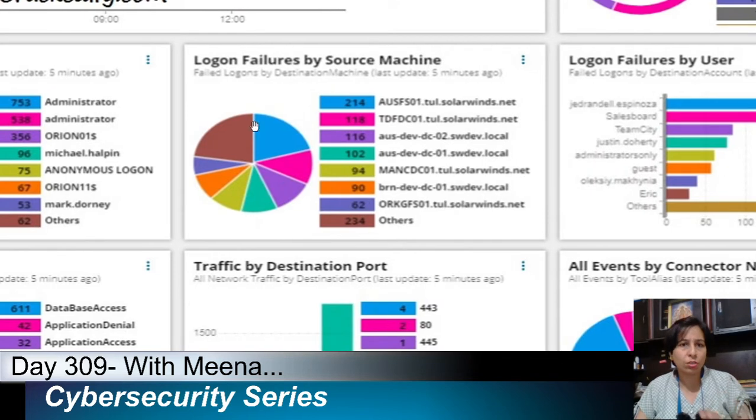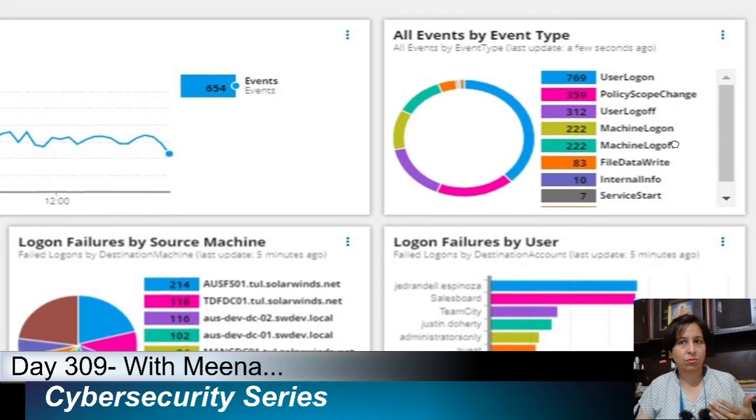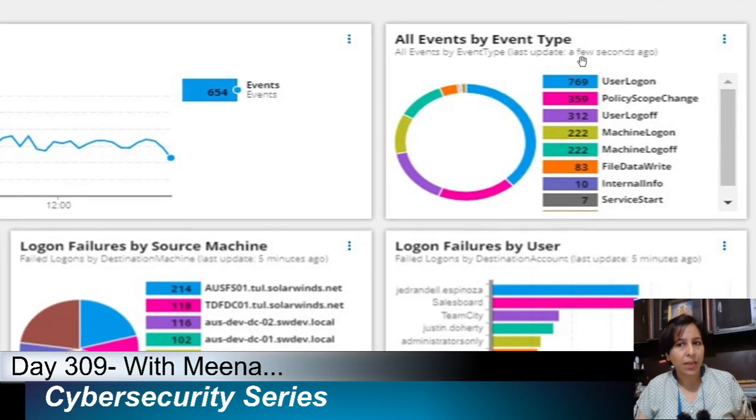As I was talking about failed login attempts by a certain source machine, these are the culprit machines. Maybe some attacks are generated by a certain machine, so we can quarantine it, look closely, and quickly take action. Why is this happening on that machine? Why are we getting so many failed login attempts? It can be a brute force attacker trying to get access to a certain machine. It also categorizes all the different types of events.